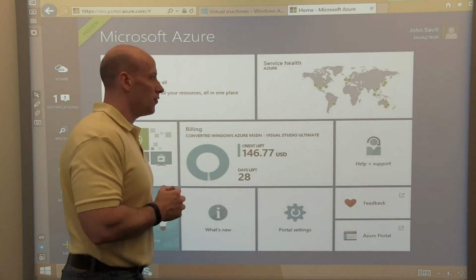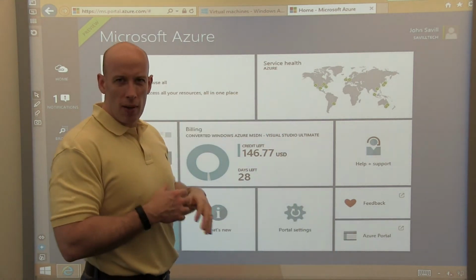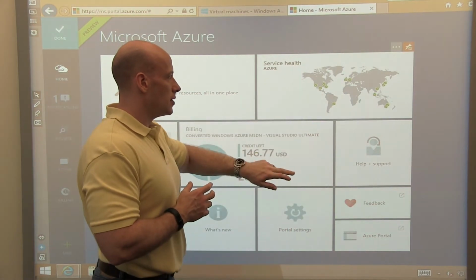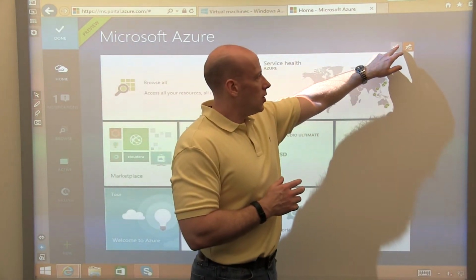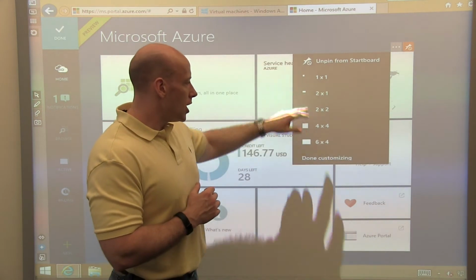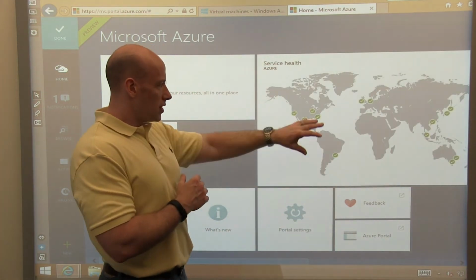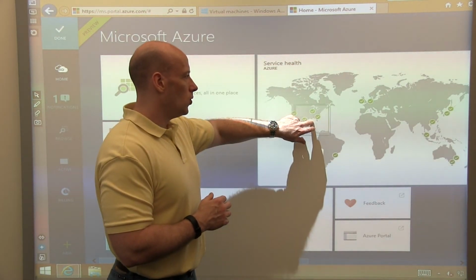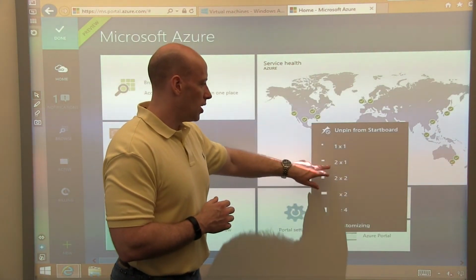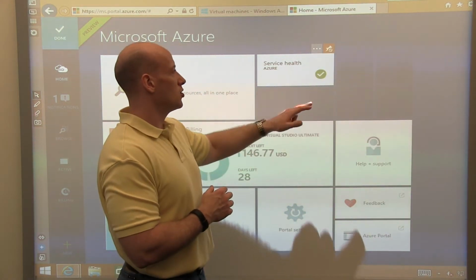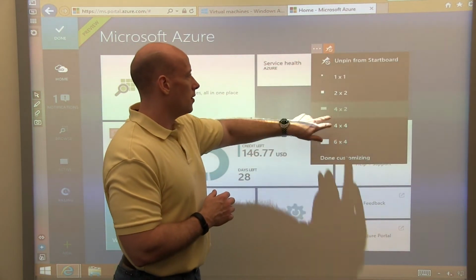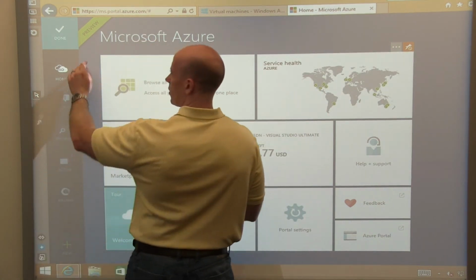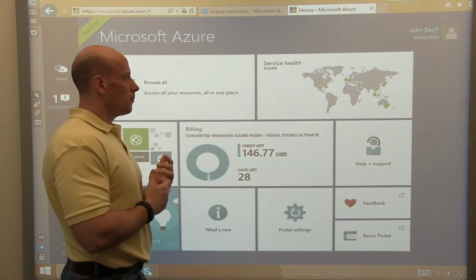And this is a great part of this. Let's say this service health tile, maybe this is really important to me. I can right click and say customize. You can then see I can unpin it, or I hit these three dots, and I can change the look of it. Maybe I want it bigger, I want to see more information about the service itself, more front and center. Or actually, I'll put it back. Is that 2 by 1? No, it's too small. But I can mess around until, there we go. Then we get back to our original. And now I'm done editing, so I hit that done button, and I'm good.